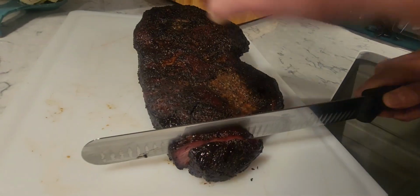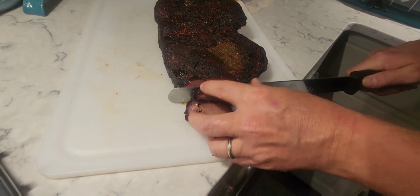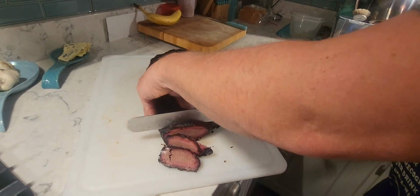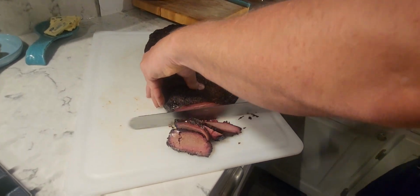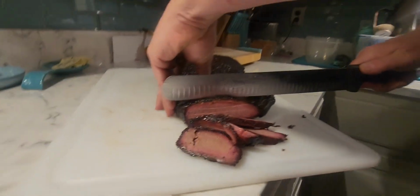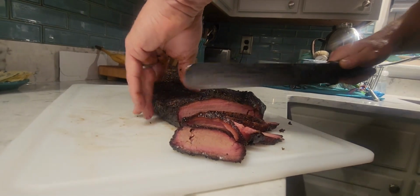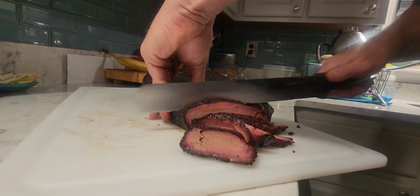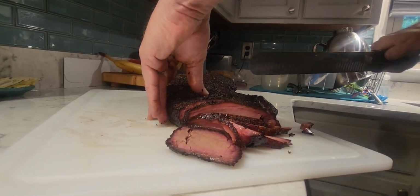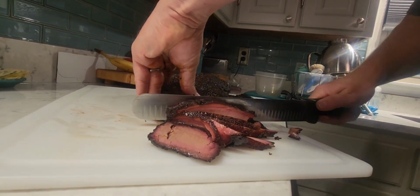The bottom had a little hard spot right there on the end, but other than that, it sliced up pretty good. Had a little tough spot on the side. This was a select brisket, so obviously not the best you can buy, but I was really happy with the results because it was really tender. The flat was really juicy, and the point side, it's hard to mess those up no matter what kind of brisket you buy. The point is usually always good, but this is a really good way to cook brisket.